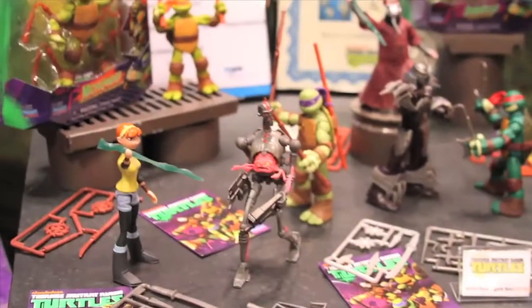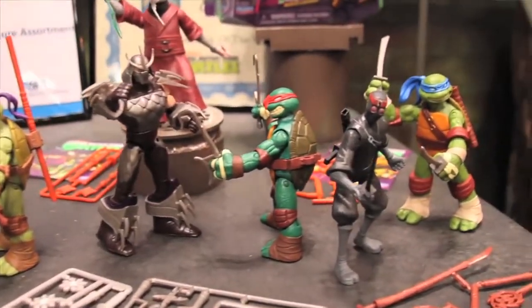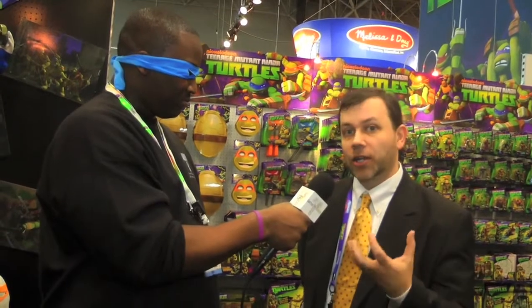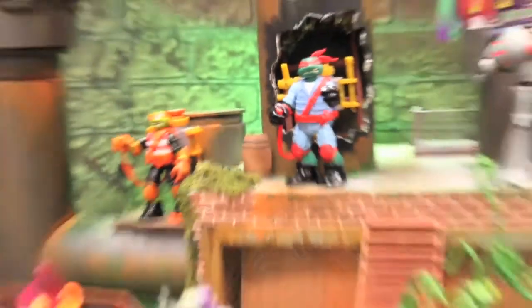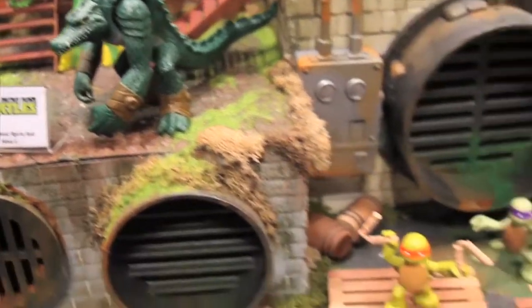What's really cool about your toys is the fact that they have a certain older look — they look kind of like the classics, but modernized and more detailed. When it comes down to the action figures, we definitely wanted to make them heroic and stylized — something that fits nicely in a young kid's palm. We kind of call it this 'mutant mass.' When you look at other basic figures, the three and three quarter inch, they're skinny and their articulation is very hard to manipulate. So we wanted to make something a little bit meatier, and obviously it lends itself to turtles because they have the shell and they are mutant, and they have that mutant mass.